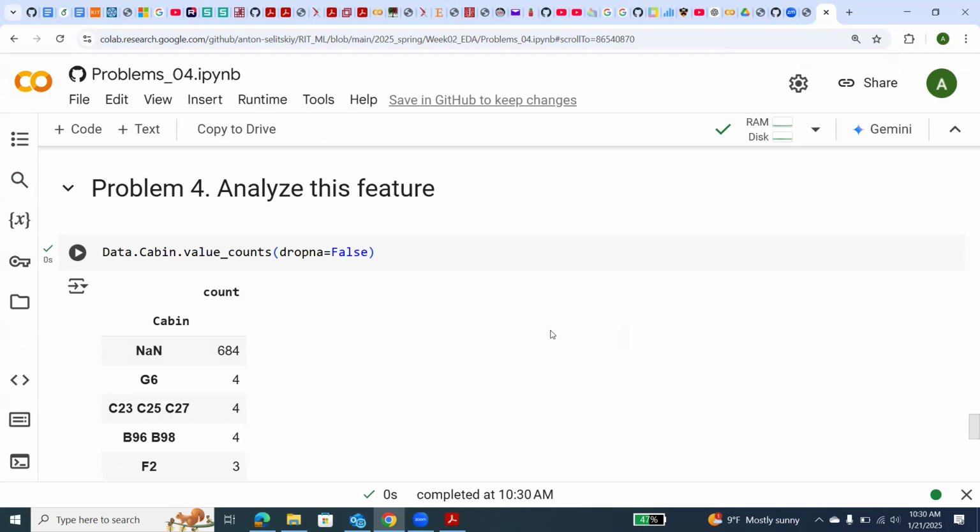And again, it's really hard to reconstruct the cabin name from a 100-year-old event. So what would be the best solution? Yes, we just won't take this column into consideration at all.